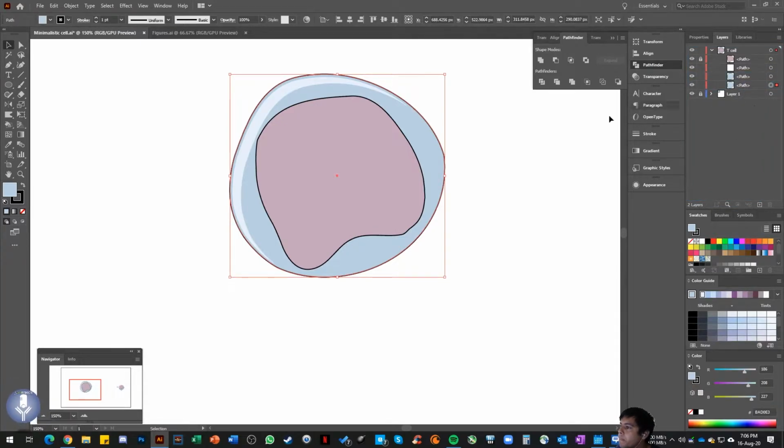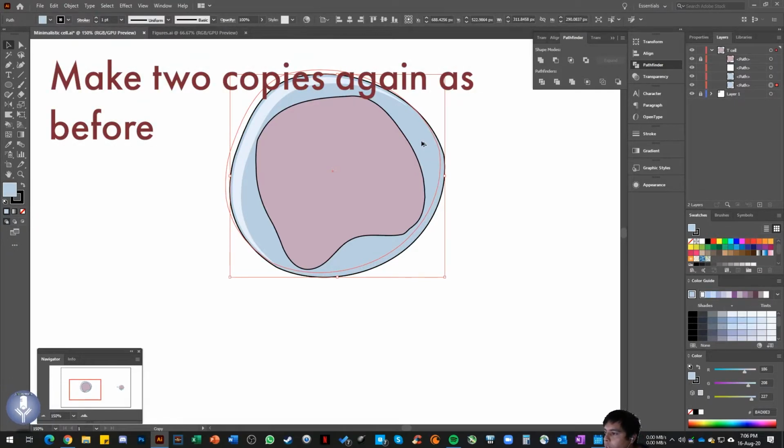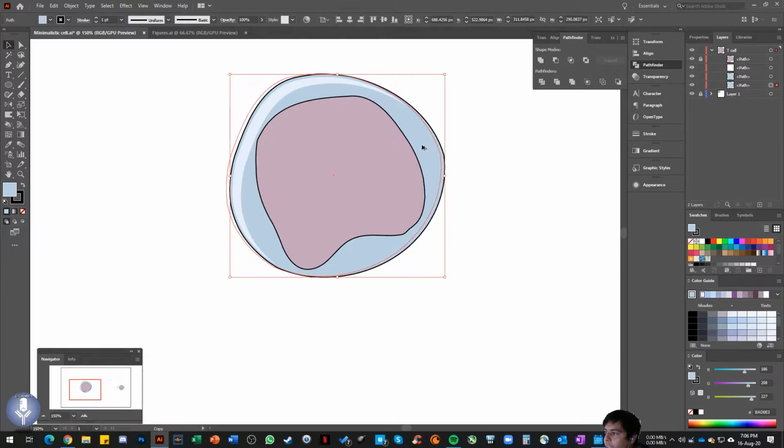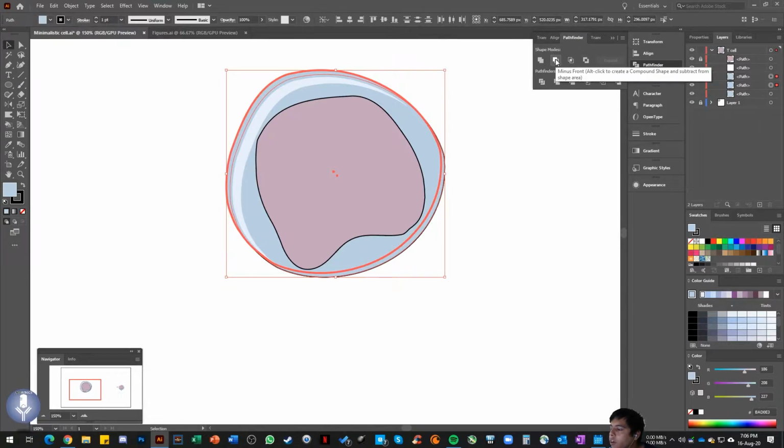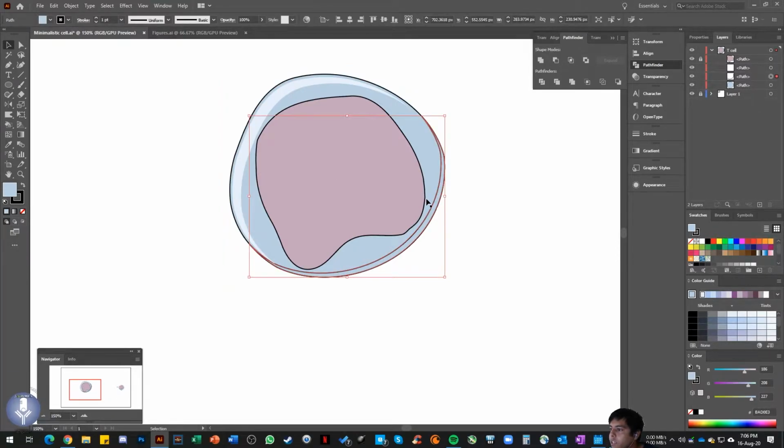make a copy, and then make another copy, but this time you want to see what kind of shape you want. So anything that is between, let's say if I take an overlap of my new shape and the old shape, the remaining part is what's going to stay. So I want this part to stay. Okay. Again, select the top layer and the copy that we made before. Click on Minus Front. And we got another one like that, which this time we will make a darker color.